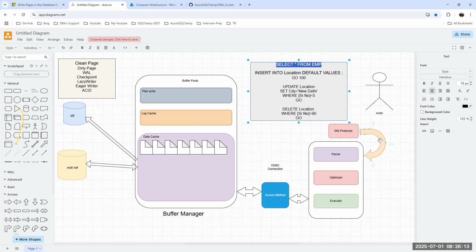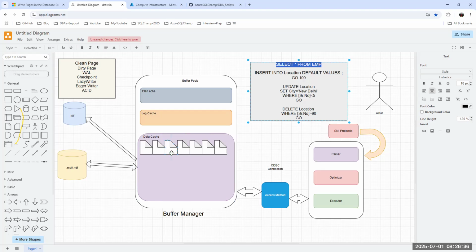Now, just to confirm, it gets the data but not the page. No, it's copying the page, right? Here you should call it a clean page or dirty page, not a database.